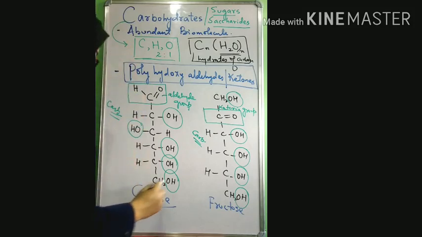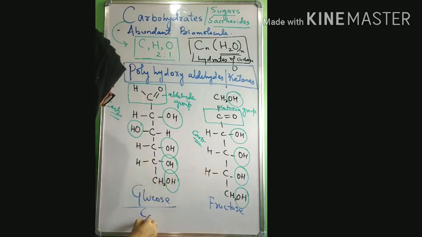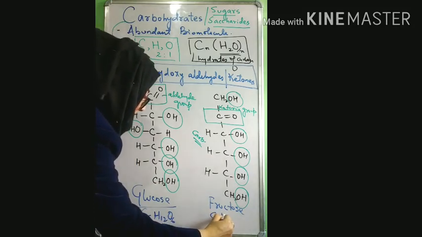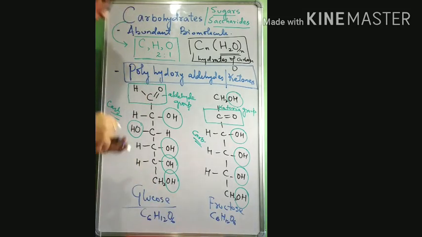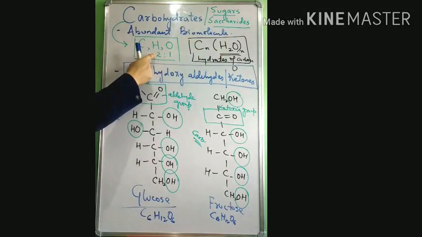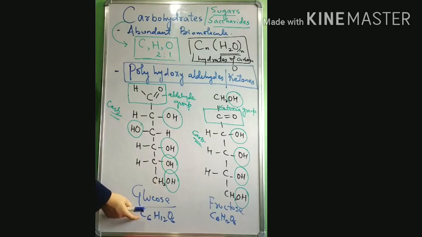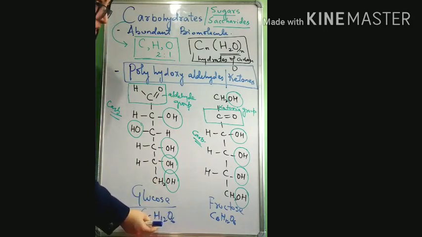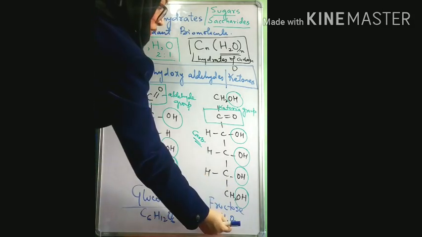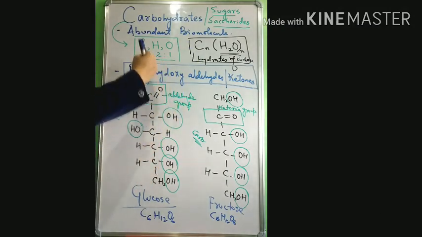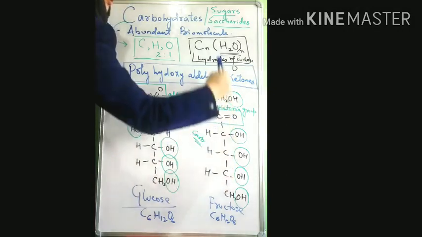If you look at their molecular formula, it's C6H12O6, and this is also C6H12O6. Look at this. They satisfy this thing also. The ratio of hydrogen and oxygen is 2:1. If you calculate the ratio for hydrogen and oxygen, it will be 6 1 are 6, 6 2 are 12. The ratio will be 2:1. For this, it's also 2:1. And if you look at this, they are actually hydrates of carbon.